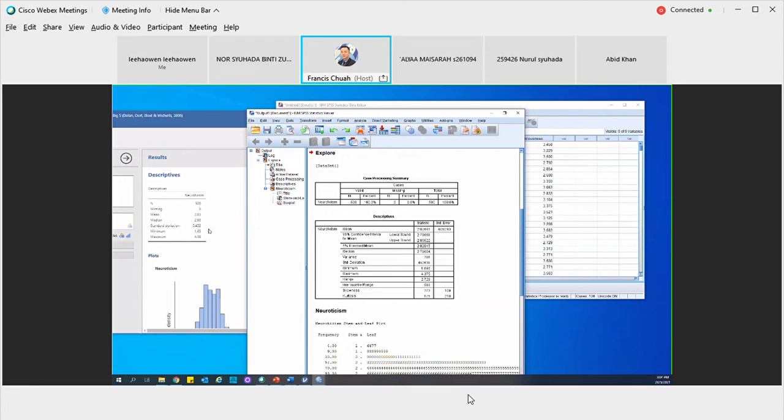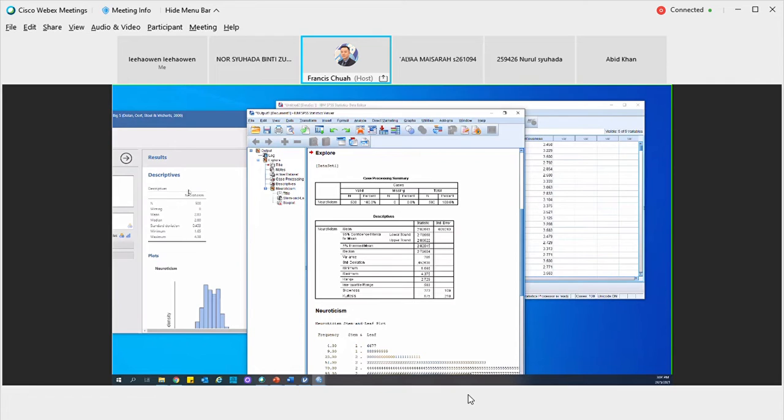Standard deviation is 0.453, and SPSS gives 0.4526, also 0.453. Minimum 1.65, maximum 4.38; SPSS gives minimum 1.646, which is 1.65, and maximum 4.375, which is also 4.38.